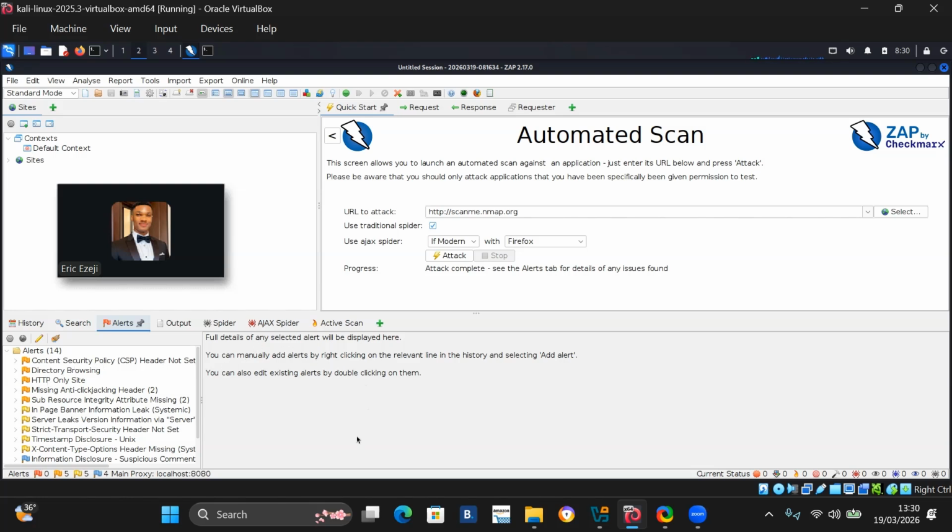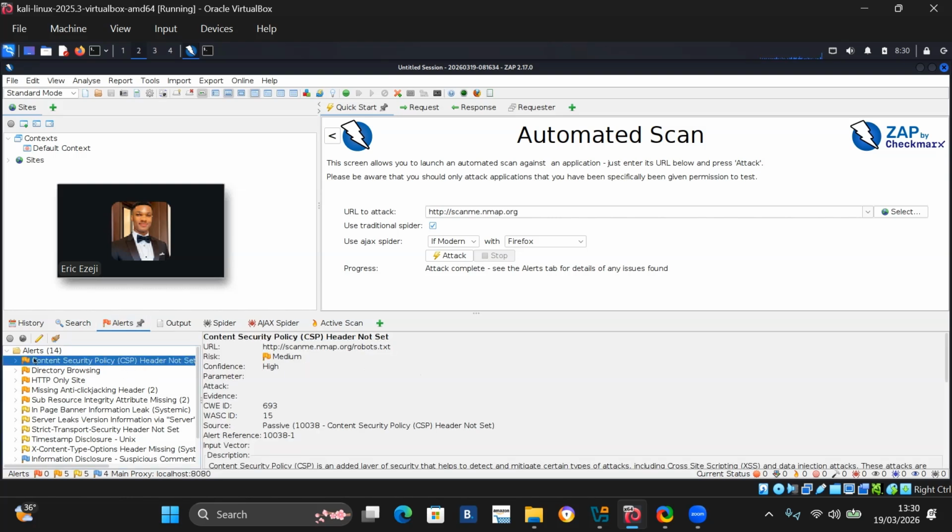In this description, these are the vulnerabilities, and here are the descriptions. High risk are critical issues that need immediate attention. So let me open this one, because this one has medium risk.